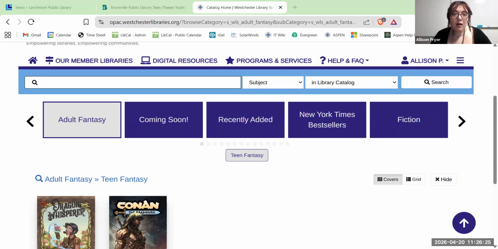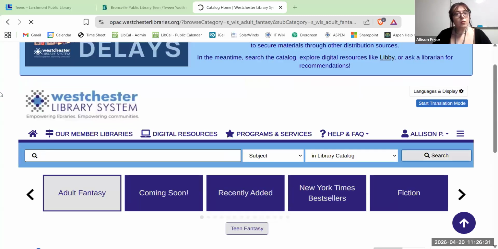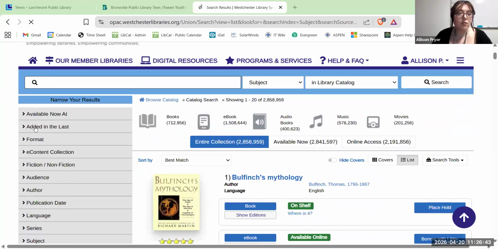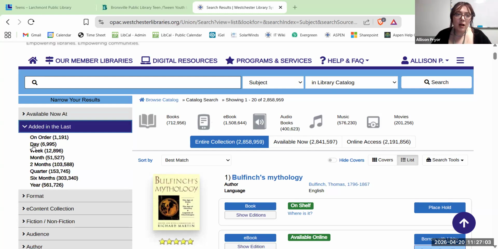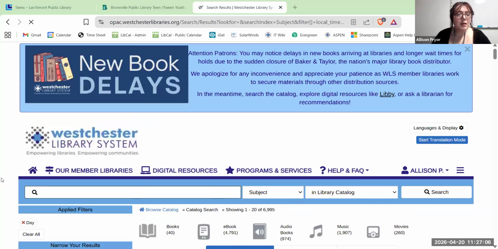Okay. Do some of the filters not have a lock option? Let's go to, I believe most of them do. I think you can lock all. And of course, it's not right in front of me, so I can't give you a straight answer right now. Your available now at cannot be locked. So available now at is going to only show anything that has an available status at specific libraries, and that can change pretty drastically. So that's not lockable. Actually, wait, maybe that's not true.